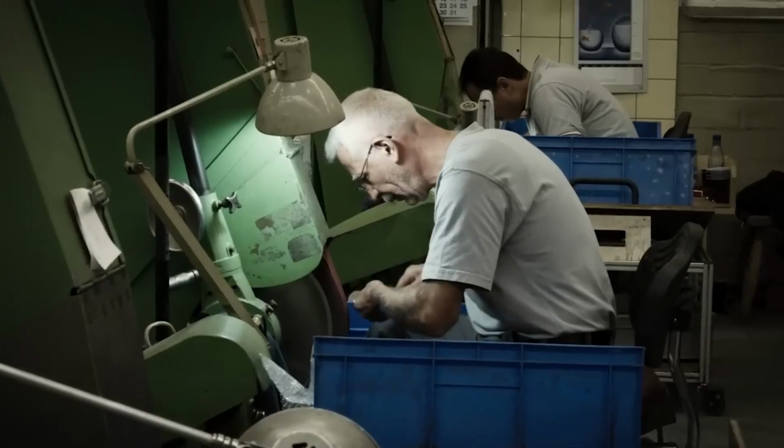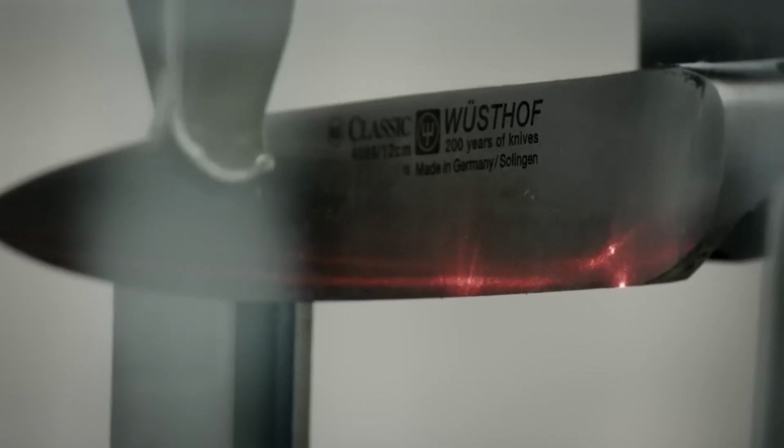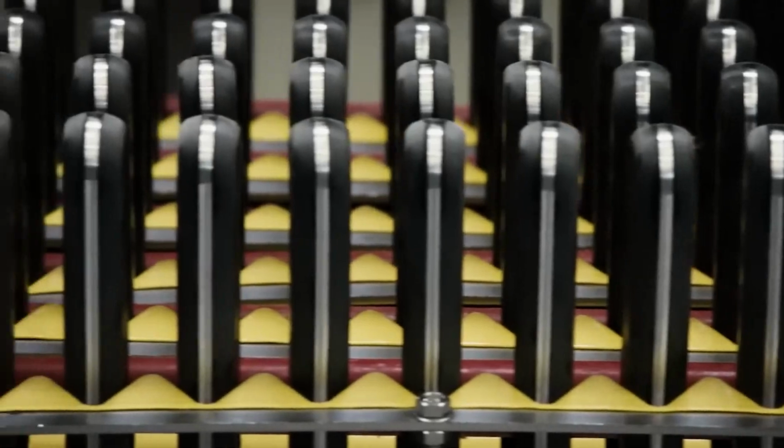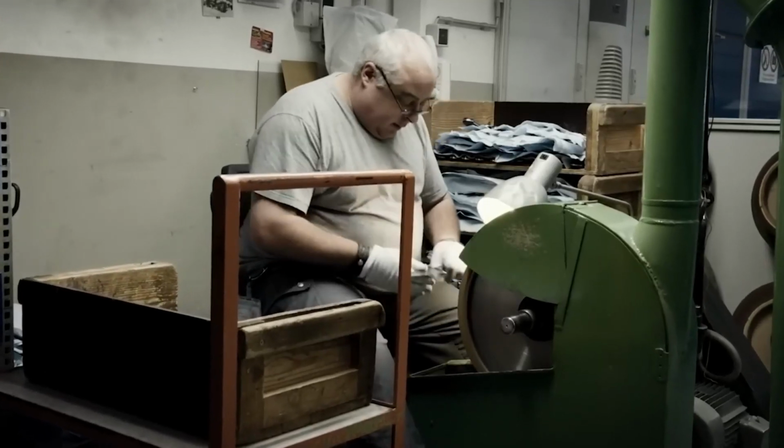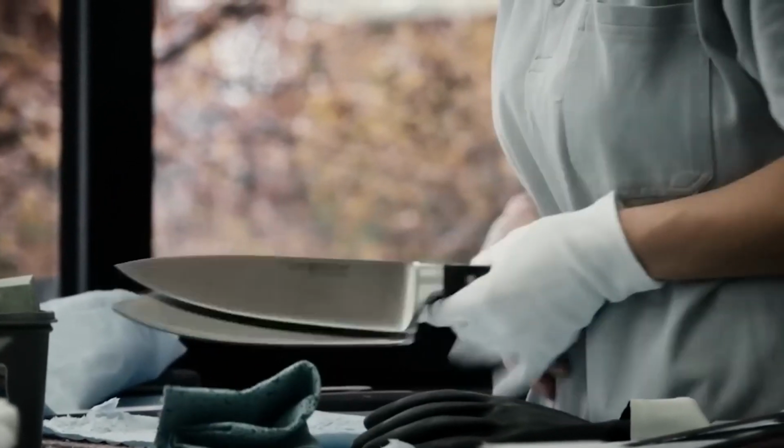The final polishing process of a knife involves smoothing and refining the blade to achieve a flawless finish. Artisans use specialized tools to polish the blade and handle, ensuring both aesthetic appeal and optimal functionality. This step guarantees the knife's signature gleam and superior performance.